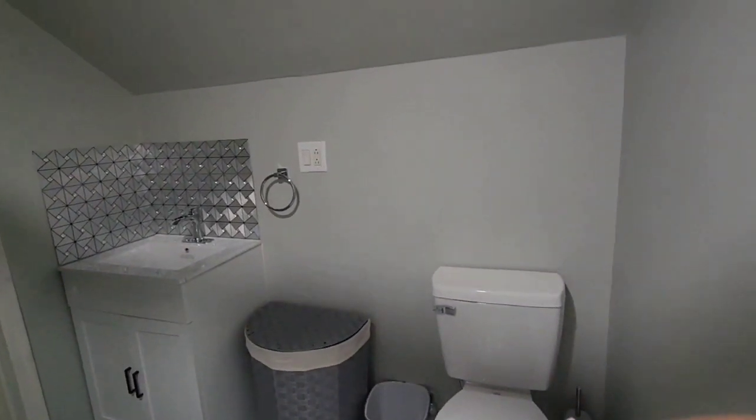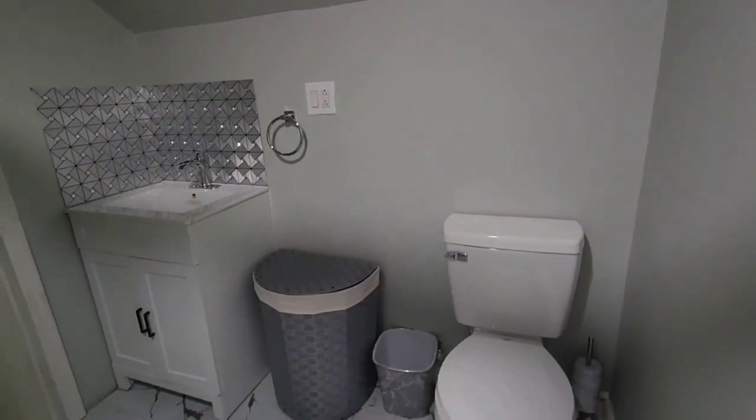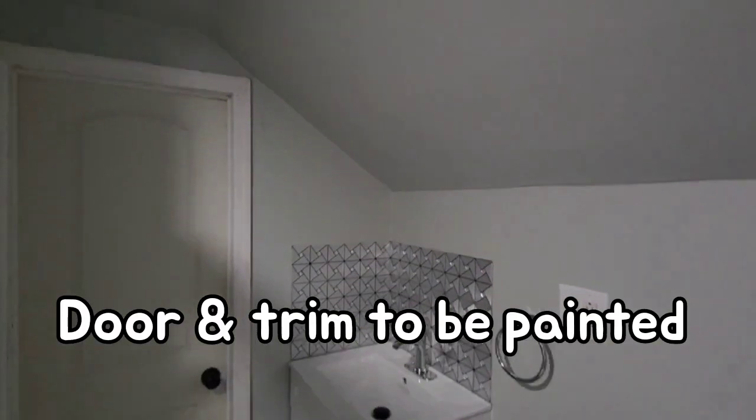This bathroom is beautiful. So the only thing he has to do, we think it's a little bit too dark in this area, right where you're seeing when you enter into the bathroom. So he wants to put a light at the top there, and right in this area, right here at the top there, he has to put the vent for the air condition.